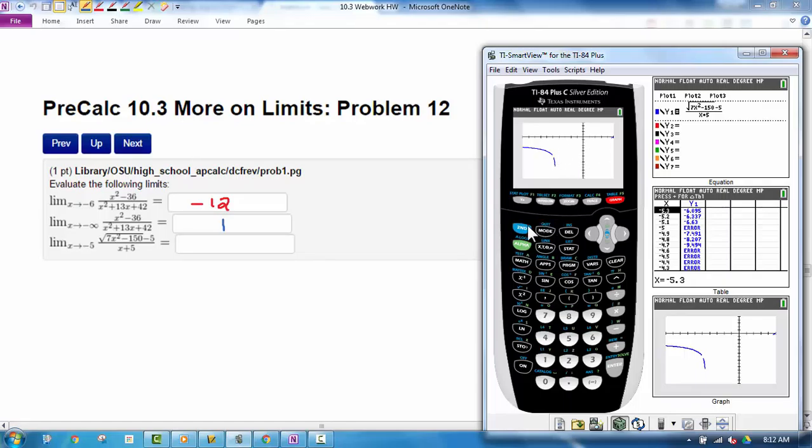Not 100% sure, but what we can do is we can go to second table set. And we can start our table at -5, where the point we're looking for, and we'll go by a small increment. Like I'll go by 0.01s here and take a look at that table. And now what you'll notice is that right around -5, it's right around -7 on both ends. It's approaching -7. You can see from the table, and you can go back to table set and you can make these increment as small as you want. It's just going to give you more accurate information, really.